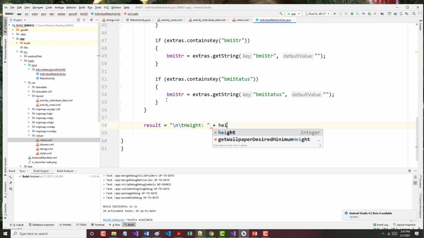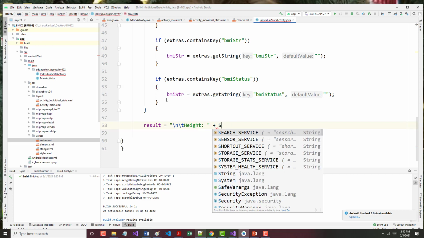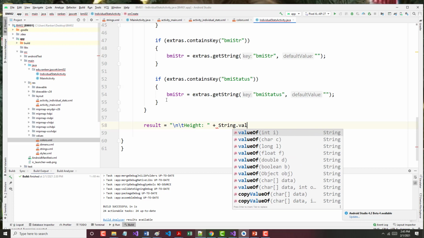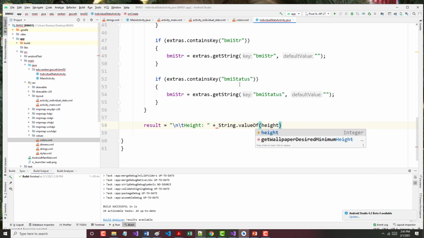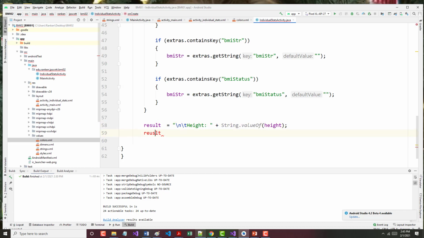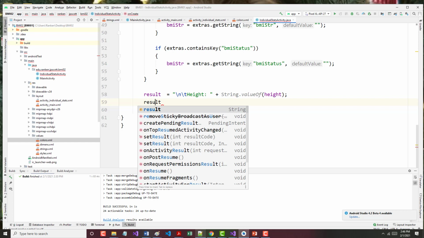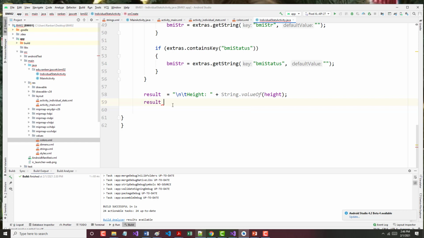And again, probably should do this string dot value of height, then result plus equals, wish I could spell, so result plus equals, all right, and then we'll put in the weight.